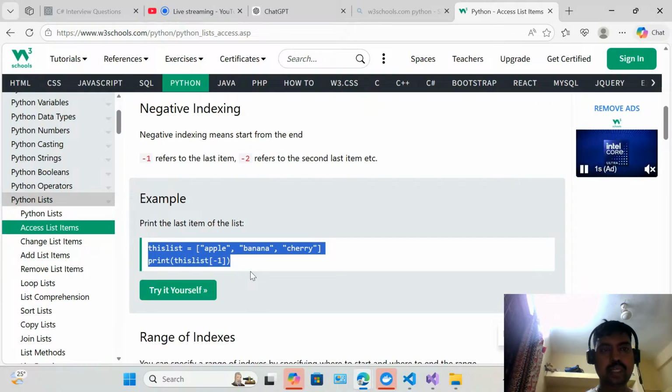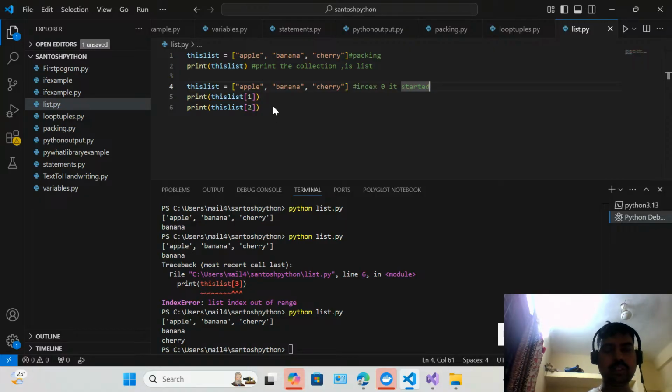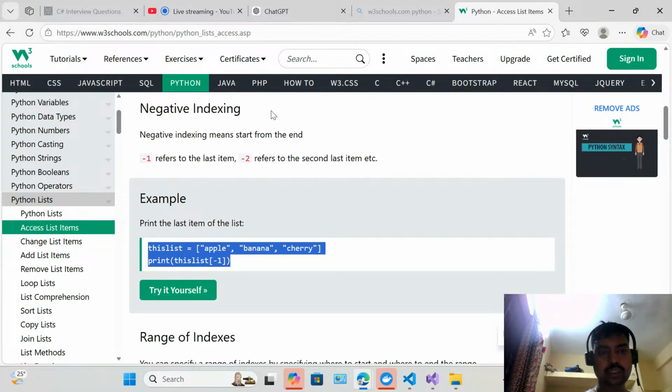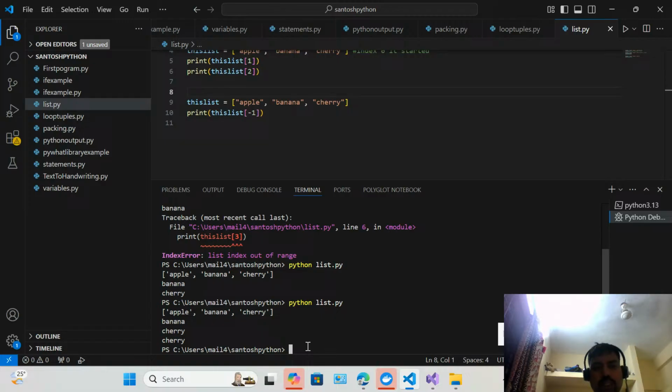Minus one refers to the last item, minus two refers to the second item from the end. Minus one means cherry it should print. Cherry it printed.